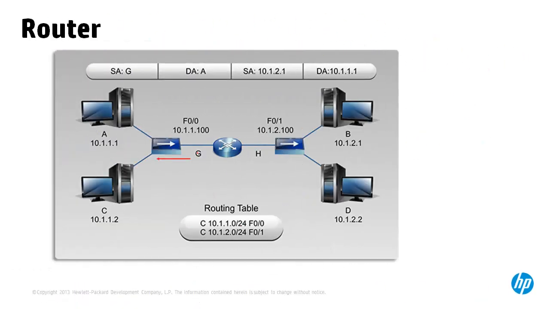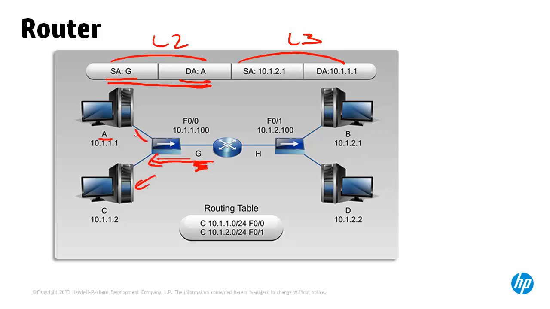The router will rewrite the layer 2 headers. So the destination MAC address is A. Source MAC address is G, the MAC address of FastEthernet 0/0. The layer 3 information is left the same. Only layer 2 information is rewritten. When the frame hits the hub, it will flood it out of all ports. C will drop the frame because it's not destined to itself. A will receive the frame because the destination MAC address is itself. It will process the layer 2 information and then process the layer 3 information, and the ping will succeed in this example.